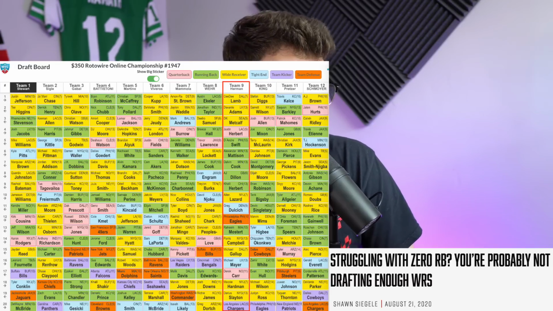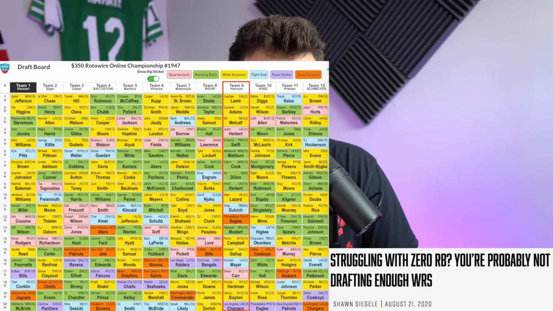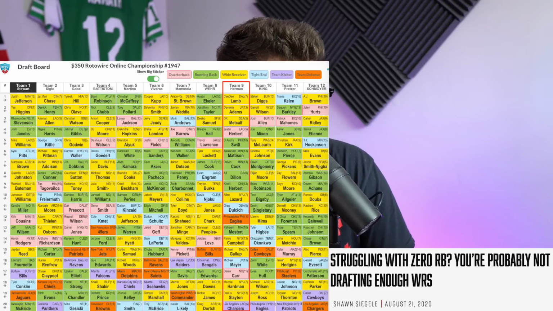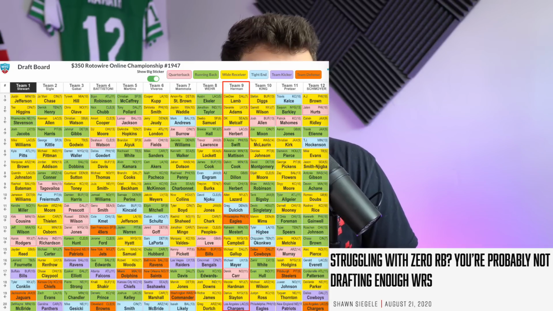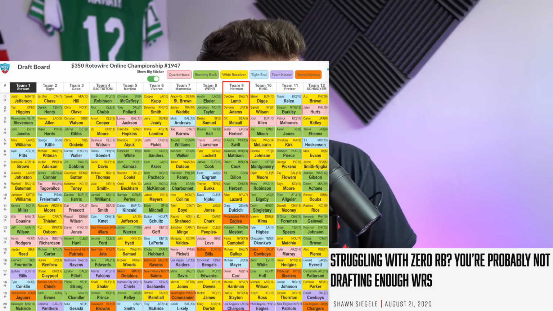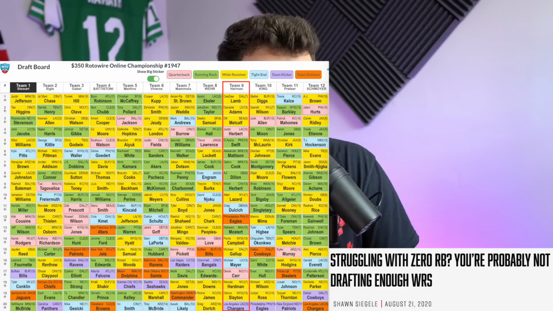Team 9 starts strong, right? He goes CeeDee Lamb, he goes Davante Adams, he goes DK Metcalf. The issue is that he bailed out too early, and this is a common theme I see all the time. Justin Herbert in round 4 is more than fine. We want an elite quarterback or tight end, so he did that well. But passing on Mike Williams in the 5th for D'Andre Swift, that's a mistake if you're going to go Zero RB, right? He dives into the spot where we want to be avoiding those running backs in round 5. He misses out on that Mike Williams to Justin Herbert stack, and then he proceeds to not only take Swift in the 5th round, but he then takes 4 more running backs here.